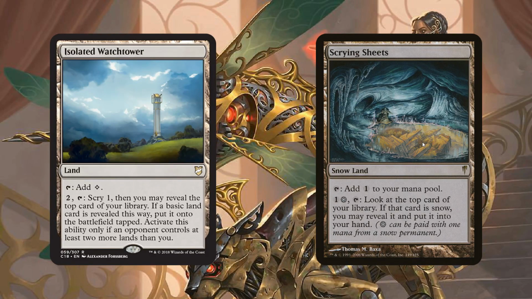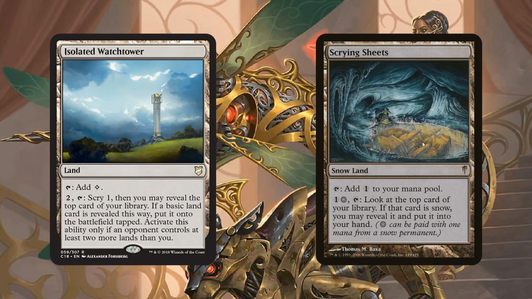So this card is kind of like a scrying land. You pay some mana, maybe get some card advantage, although Isolated Watchtower does have the advantage of being able to actually ramp you, where the card's going directly onto the battlefield. The downside is, I don't know how many times you'll be able to activate this. Like, if you get too many lands, you're going to have to stop using Isolated Watchtower.